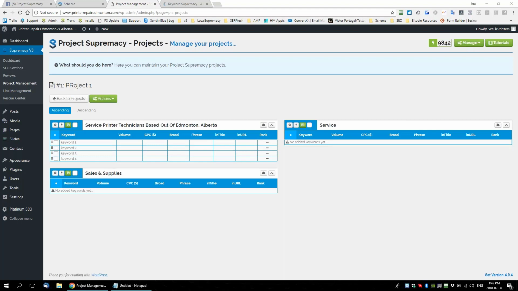Bruce, how accurate is Market Samurai for keyword research? I don't know, I don't use Market Samurai, but I see this question a lot about accuracy of keyword research, and I have a few comments to make about that. Number one, who's the most accurate? Does anybody know who the absolute most accurate person is, or the most accurate service to get keyword data from? Does anybody have an idea? Yeah, Google, exactly, right? Actual search volume from Google.